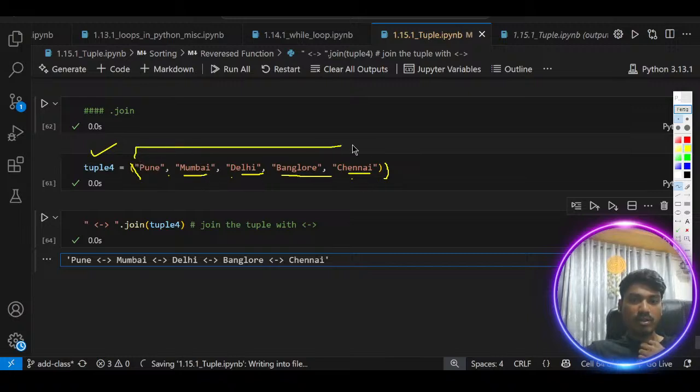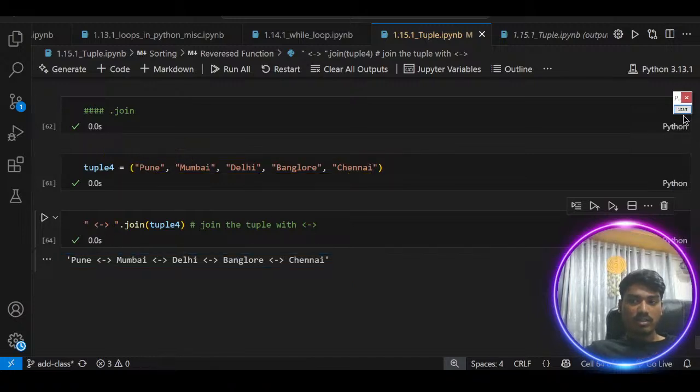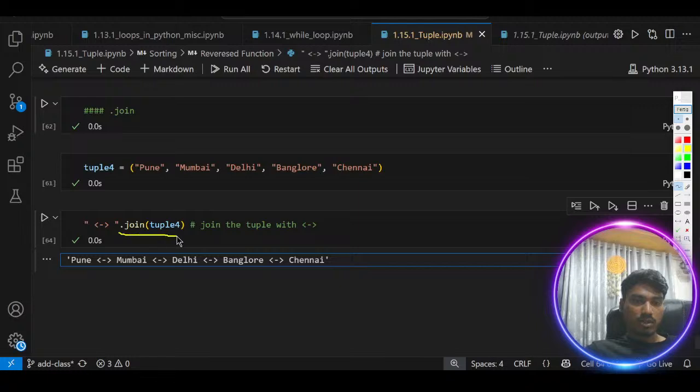But now what you want is all this data और इन सबको इस चीज से सेपरेट करना है, ठीक है. So what you can use is the डॉट ज्वाइन फंक्शन. डॉट ज्वाइन फंक्शन को आपको बताना होता है कि किससे आपको डॉट ज्वाइन करना है, ठीक है. तो we have given this information कि इसको यूज करो और इसको ज्वाइन कर दो. इन सारी चीजों को एक ही चीज में ज्वाइन कर दो.